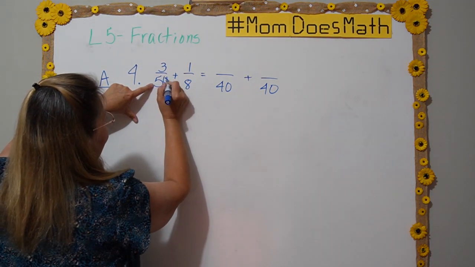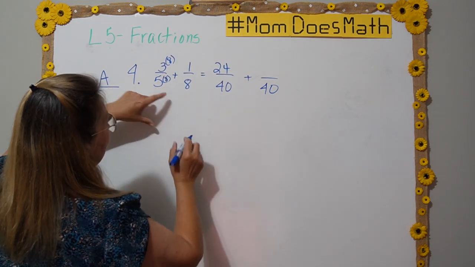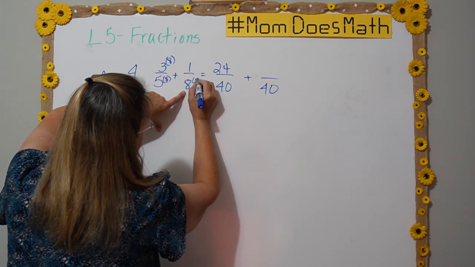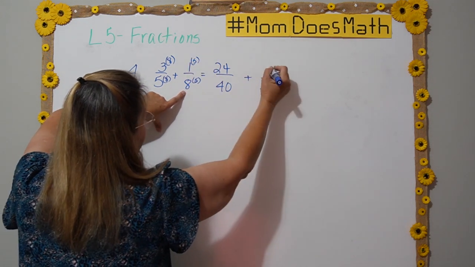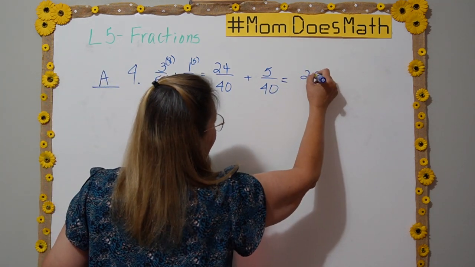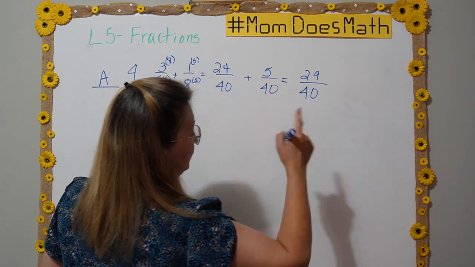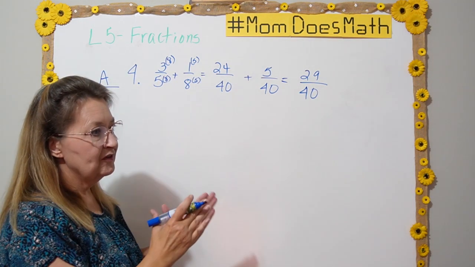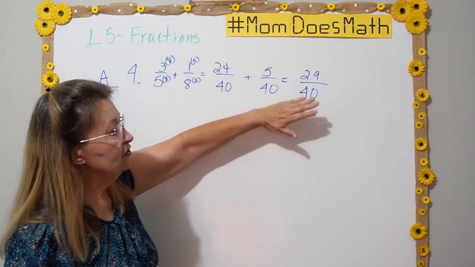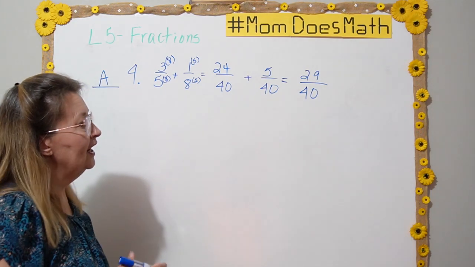All right, what did you multiply your old denominator by to get this new one? Well, you multiplied it by 8, so you got to multiply the top by 8, so that's 24. Then what did you multiply this old denominator by to get the new one? Well, that was by 5, so you got to multiply the top by 5. Okay, now that you're adding, that's going to be 29. And when you add, remember your denominators don't change, because that just tells you the size of the piece. This tells you how many of those pieces you have. So your size doesn't change, but the number of pieces you have does. So 29 over 40.